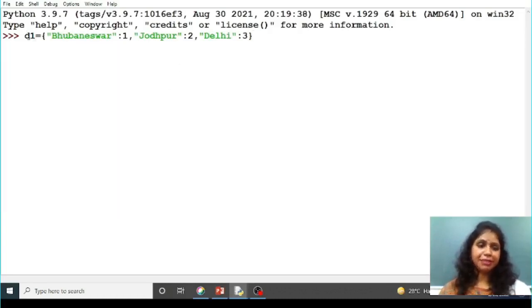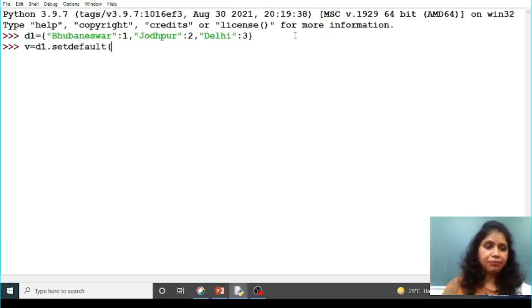So, for the next example, I will use the setdefault function, but now I will pass a key name which is not there in this dictionary variable d1. How will you implement this? Suppose v equal to d1 dot setdefault. Now, in the dictionary variable the available keys are Bhubaneswar, Jodhpur, Delhi.